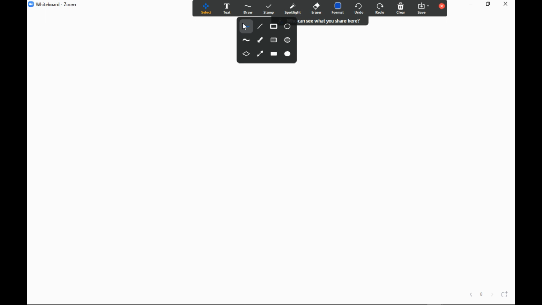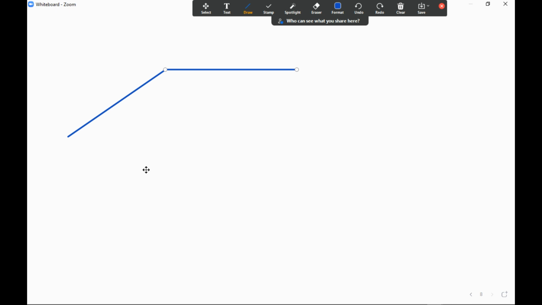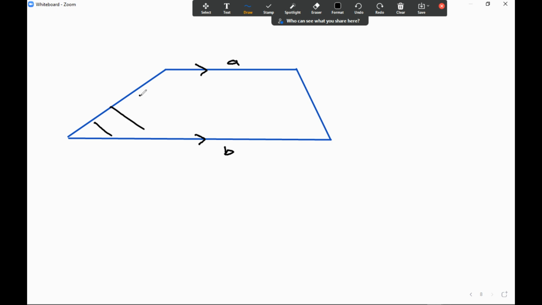What about formulas that you know? Let's go into some measurement. Do you know the formula for the area of a trapezium? No. Alright, so trapezium, you have basically two sides here. So you've got A over here and you've got B over here, and these two sides are parallel, right? The formula to calculate the area of this, you have to know what the perpendicular height is, which is 90 degrees.